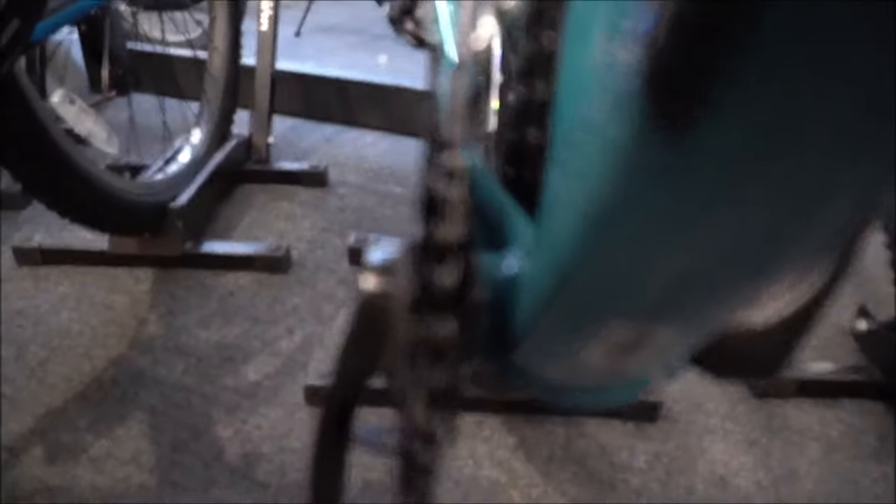Generally with trail riding you don't need as many gears — you can skip the finer increments and go to a simpler system, which makes it easier to ride, less maintenance, and less trouble while actually riding the trails. With a commuting bike you get lots of gears, so you can always find that really comfortable gear to keep your efficient speed up.